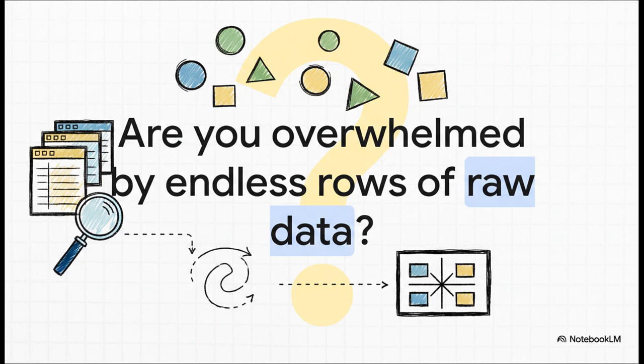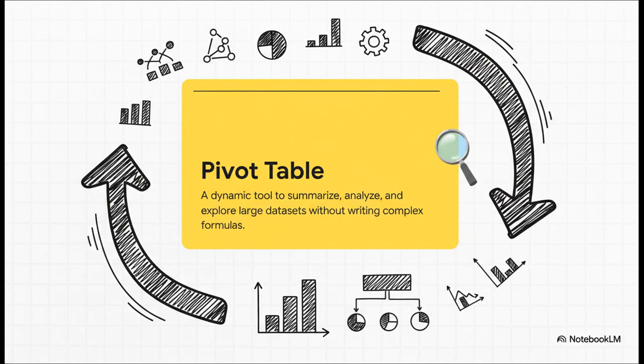Okay, let's jump right in. So what is a pivot table? Honestly, the best way to think about it is like a super smart summary tool. It lets you take all that messy data and just rearrange it or pivot it on the fly. You can answer some really tough questions without writing a single complicated formula.